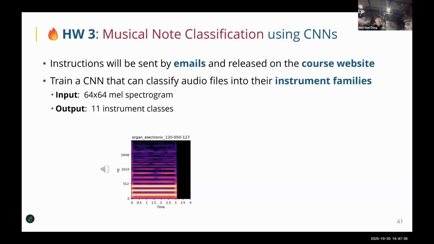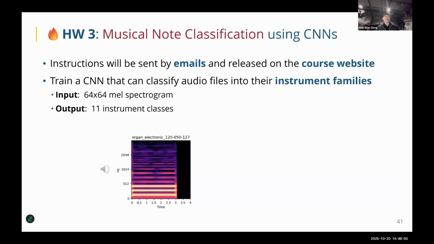So in this case, 64 by 64. Imagine if you are using a regular spectrogram, then there's no way you can classify anything. But mel spectrogram will allow you to use 64 by 64. I've also done something about generating these sounds from a 64 by 64 mel spectrogram. You can train another model to go from mel spectrogram back to audio, and it works fairly well. So 64 by 64 mel spectrogram is already good enough for a lot of cases.